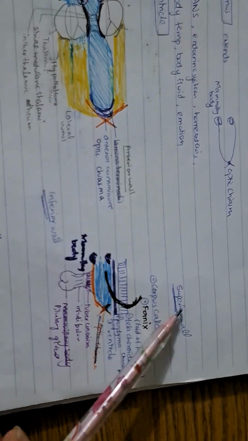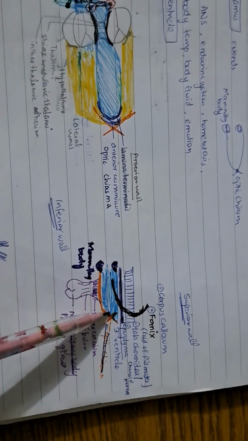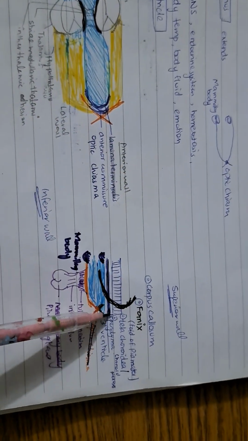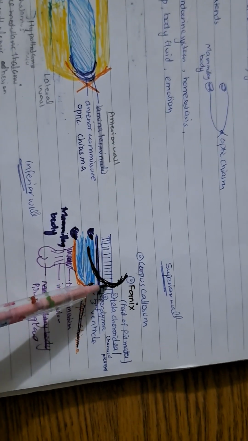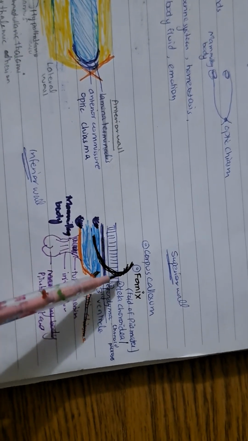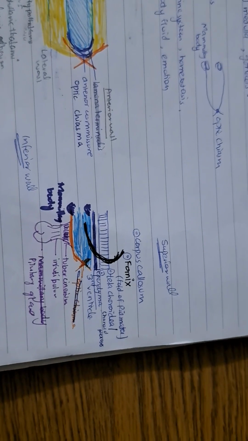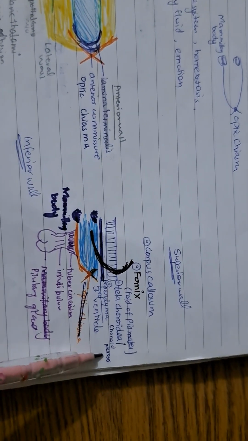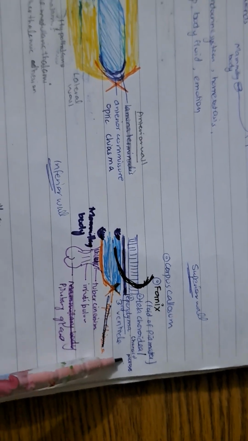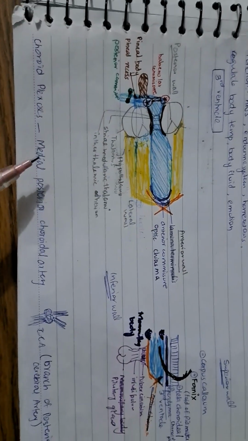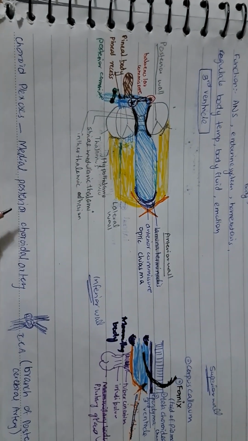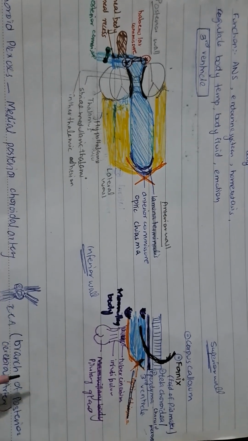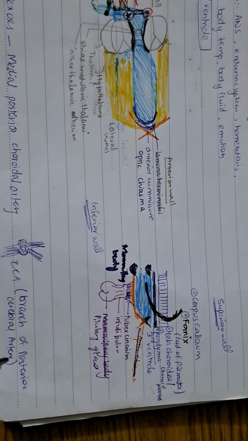Now we're going to talk about the superior and the inferior wall. Imagine this third ventricle, it's this one, okay? So on top of the third ventricle, there's a layer of ependyma, and we also have a fold, the tela choroidea. Tela choroidea is basically a fold of the pia mater, and in this is present the choroid plexus. And when we talk about the choroid plexus of the third ventricle, it has an artery, which is the medial posterior choroidal artery, and this artery is a branch of the posterior cerebral artery.